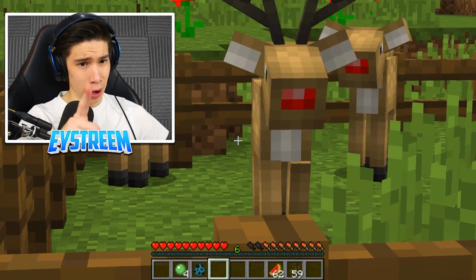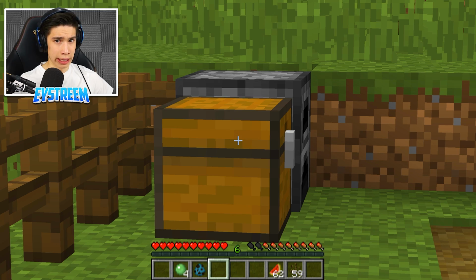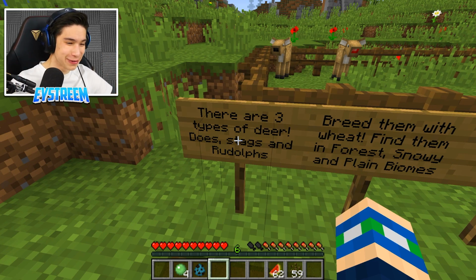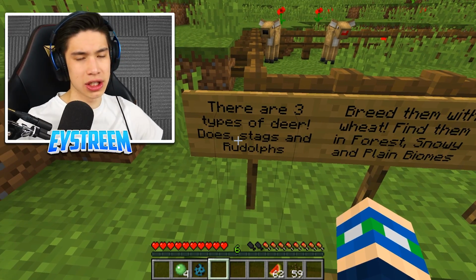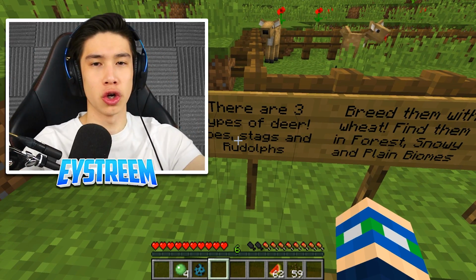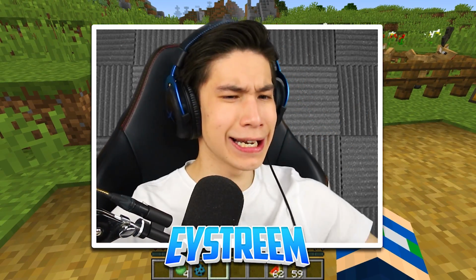And I'm not gonna kill them, I promise. Oh, wait a minute. Oh, wait, no, I remember this now. Oh, yeah, I am gonna kill them. All right, there are 3 types of deer. You got does, stags, and Rudolphs. For those of you who don't know what does and stags are, essentially does are female deer, stags are male deer. I'm sure you all know the song that goes doe, a deer, a female deer. Oh, wait, I'm gonna get copyrighted for doing that. I can't do that, guys.